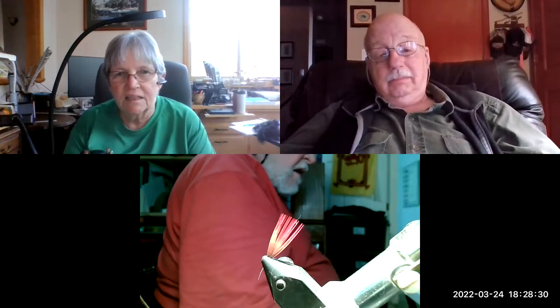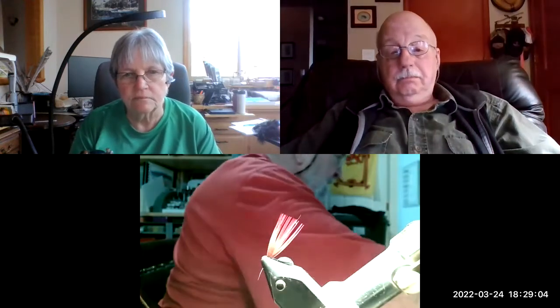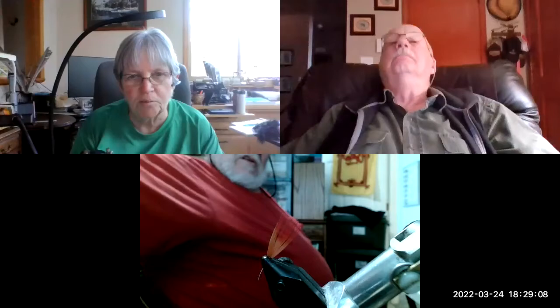There. What I've got in the vise is a feather from halfway down the rump of an Amgold pheasant, which is a cross between a golden pheasant and a Lady Amherst. This particular feather, with the red up above and the yellow on it, makes a fairly decent substitution for Indian crow. Oh, I can see the color better now.